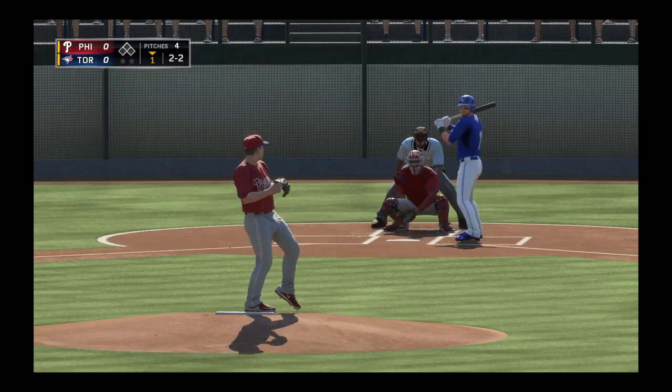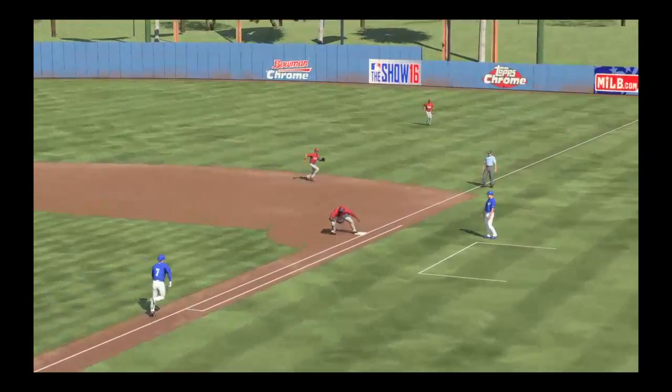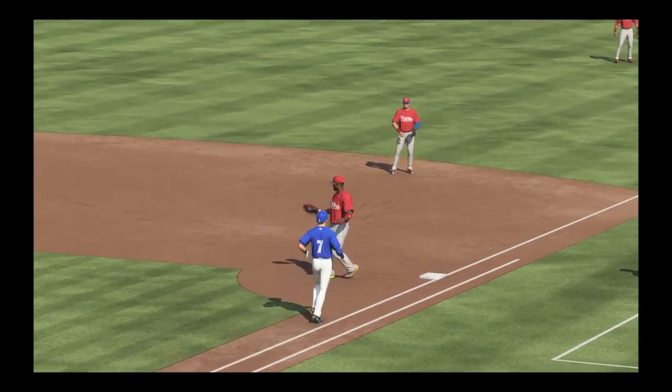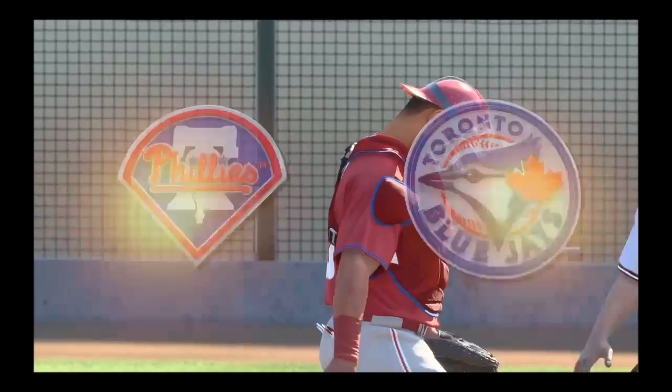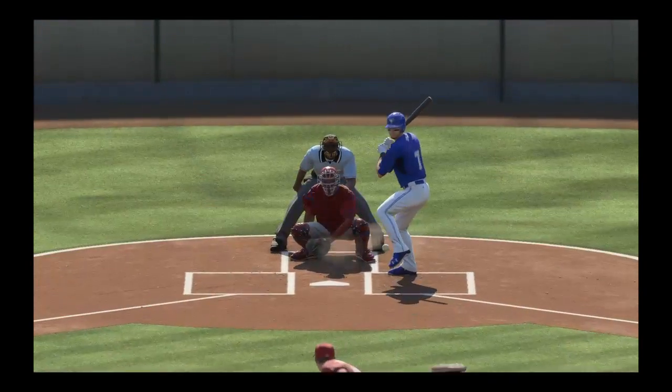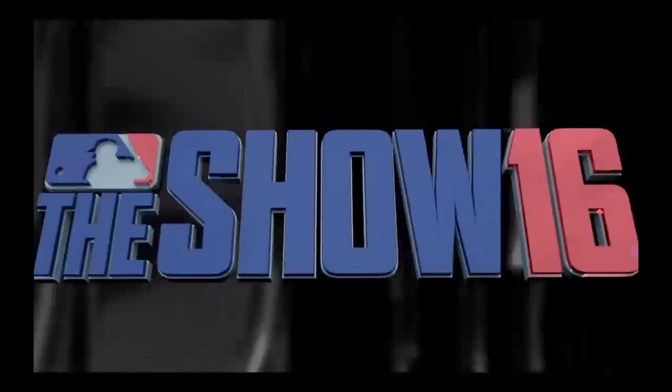Hellickson sets his sights. 2-2 pitch on its way. Swung on, and he went fishing in the dirt. And he makes the throw to first. Turner is retired, and there's one away. Yeah, that's a good pitch right there. Gets him fishing for it. And then nice work to tidy up behind the plate and make the put out at first.